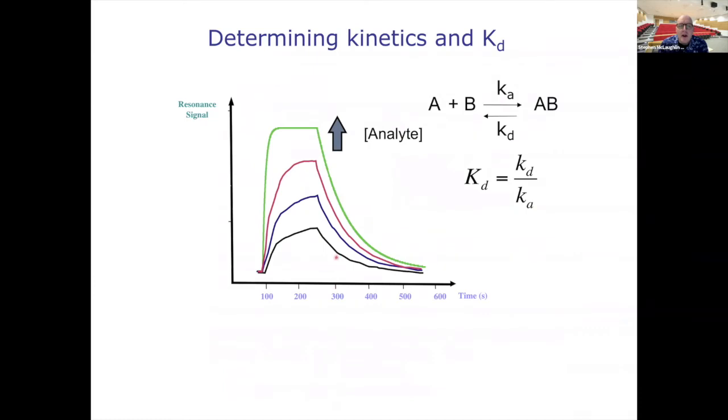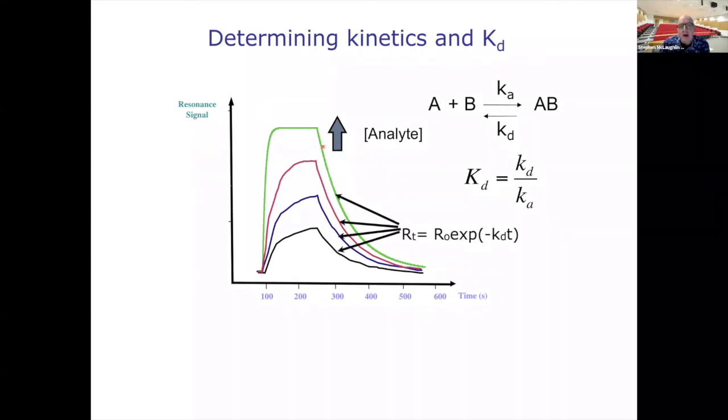So if we imagine here are the different sensorgrams, going up in concentration, and we want to find what the binding constant is. So we need to find the individual dissociation rate constant and the individual association rate constant. For the dissociation, as I said originally, the dissociation rate will be the same no matter what the concentration is. So we can fit all these to get the same kind of KD out of the dissociation rate constant.